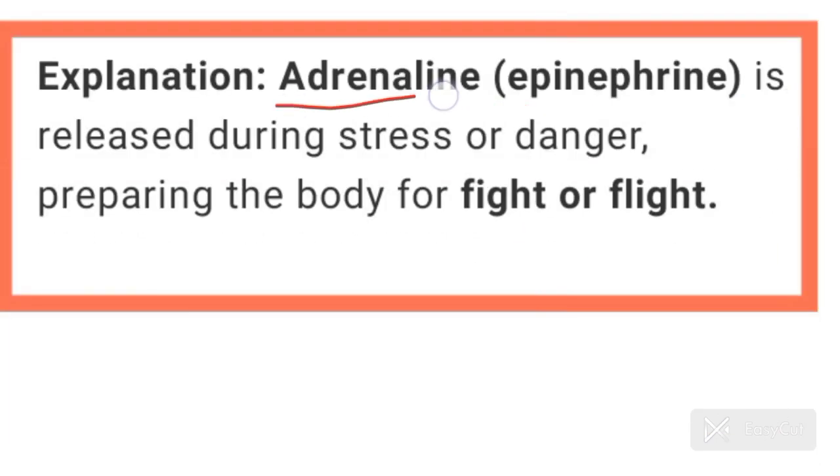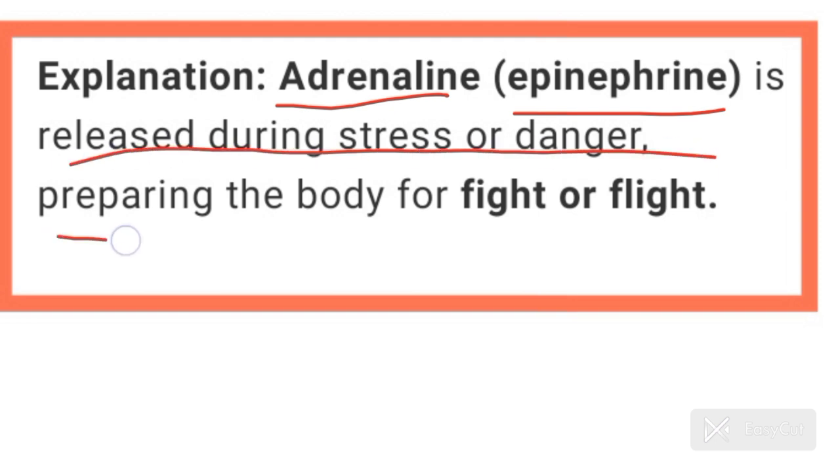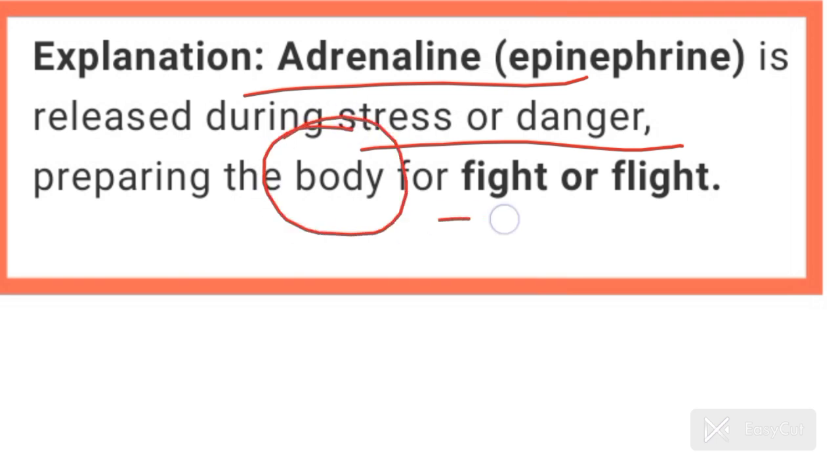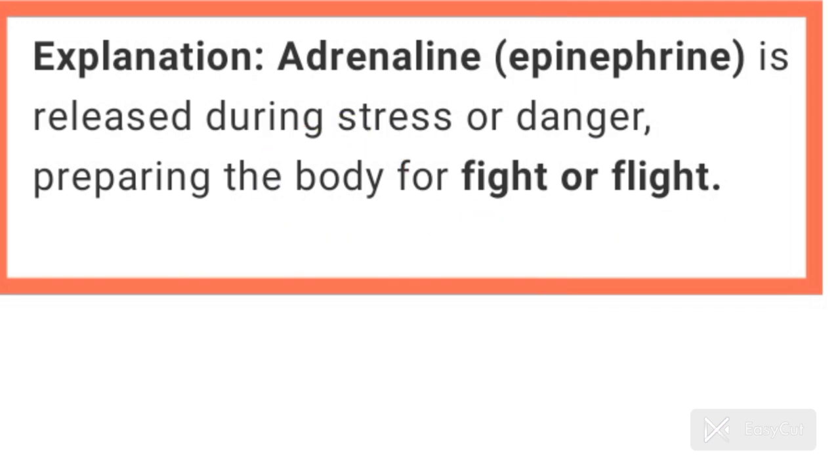So, adrenaline, or it is also called epinephrine, is released during stress or danger and prepares the body for fight or flight. जब स्ट्रेस और डेंजर की सिचुएशन होती है तब एड्रीनल ग्लैंड एड्रीनलिन को रिलीज करती है और फिर एड्रीनलिन बॉडी को प्रिपेयर करता है फाइट और फ्लाइट के लिए.